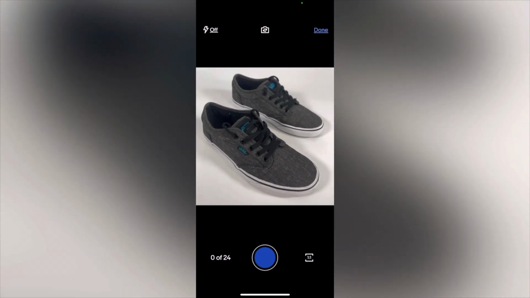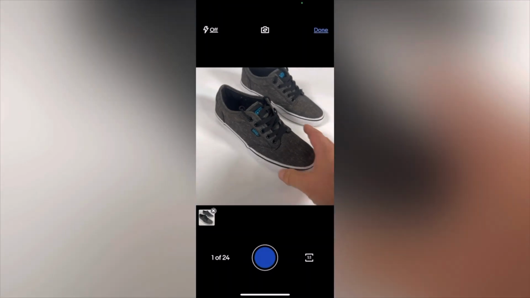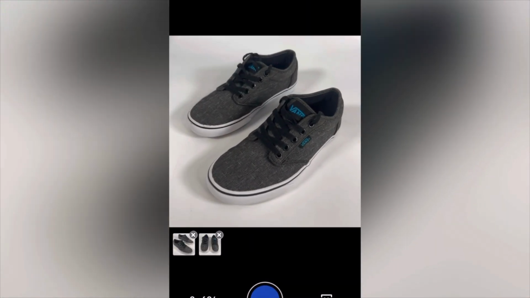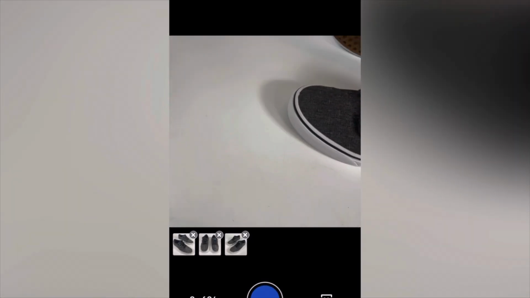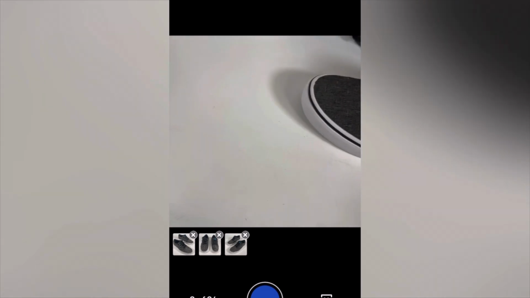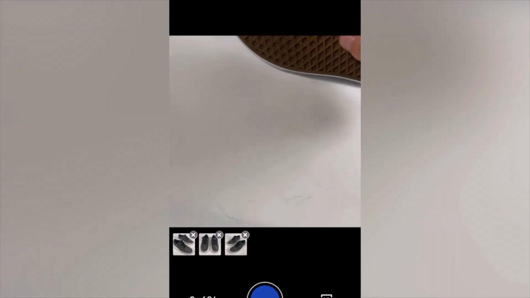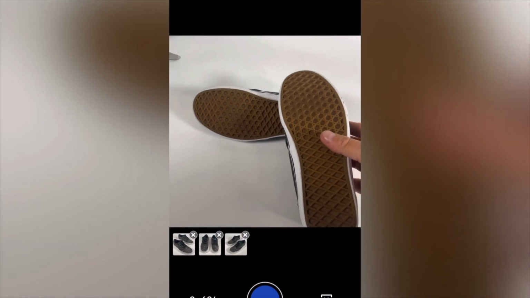And so I'm going to come here and I'm just going to take a photo like that, right? And then I'm going to maybe line them up like that, take a nice photo of them. Maybe do it from this angle. Another photo. You want to take as many photos as you can, guys. If you can, it's going to show the buyer many angles of what you're selling. And of course, sometimes the shoes don't want to cooperate, so you've got to make them try to cooperate with you a little bit.